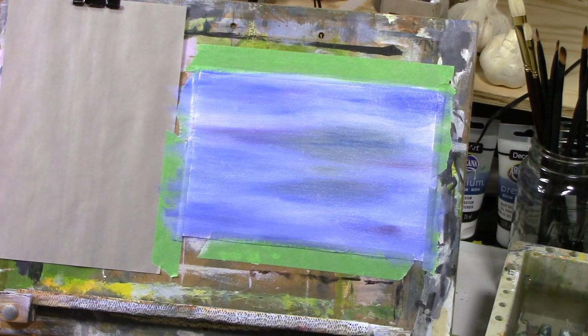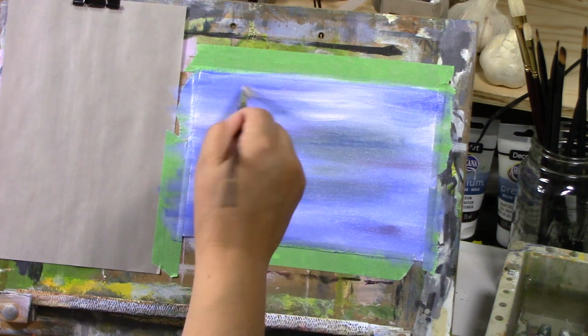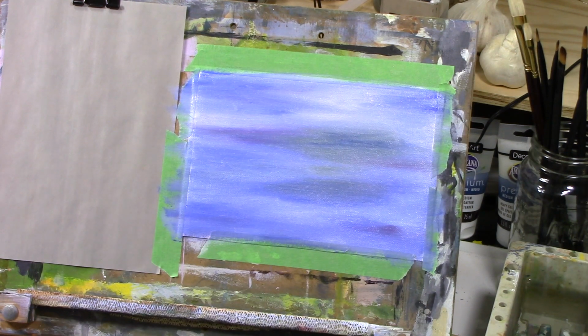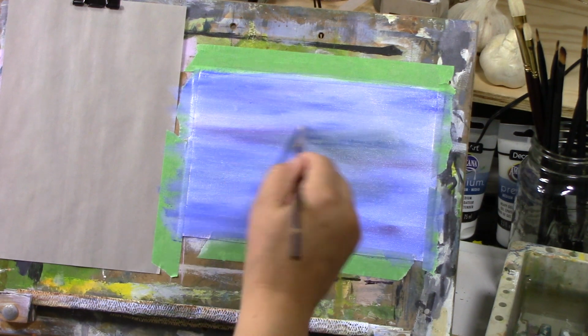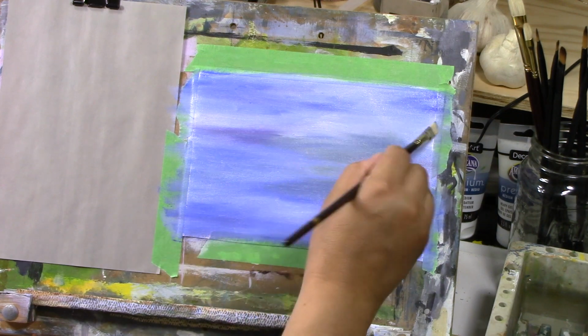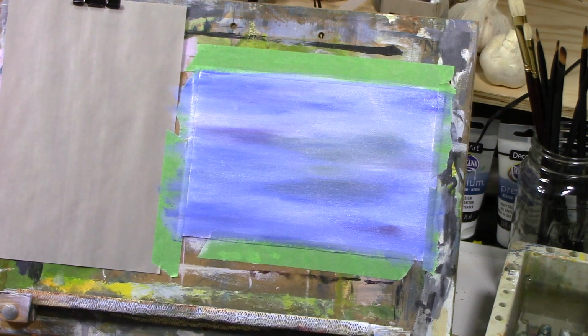I'm going to pick up a little bit more white. You can use gesso. And because the paints that we're using are so close together, they naturally go together. Pick up a little bit more white. This is drying. And the white just adds that nice reflection in the water. And we're just creating layers right now.